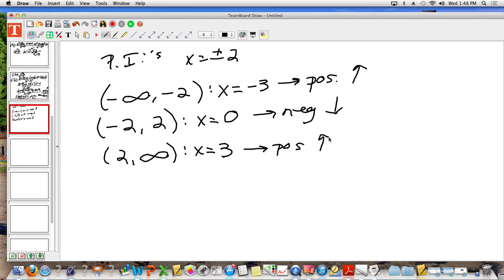To find these regions, you use the PIs. Say that again? To find these regions, you use the PIs. Yes, use the PIs, yep. Now, today, this might be all I asked for. I know it's a ton, but I wouldn't ask you to then go back and tell me the relative mins or maxes. I might just ask you for the PIs and then the regions of concavity. But I would like to talk about the relative max and mins.